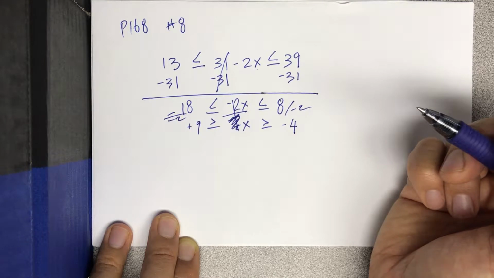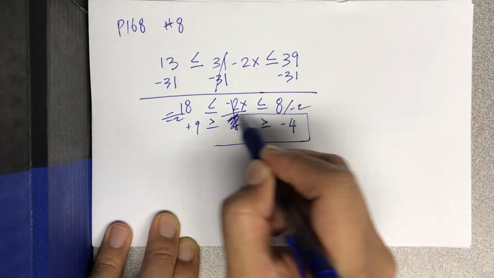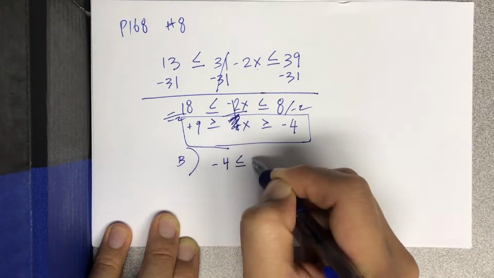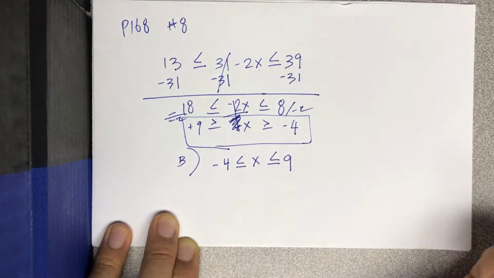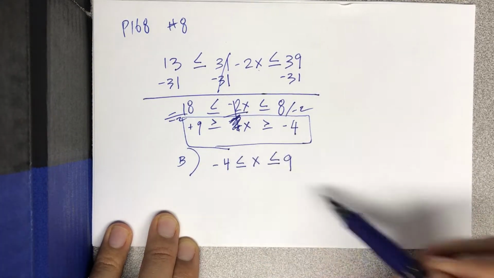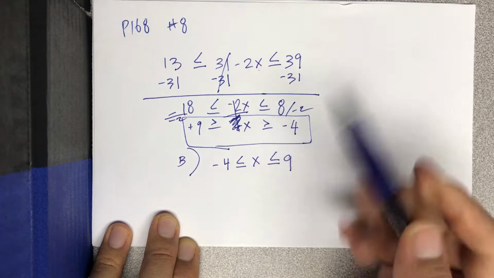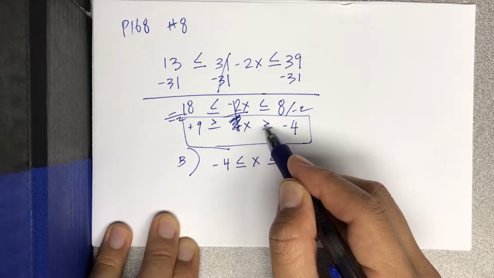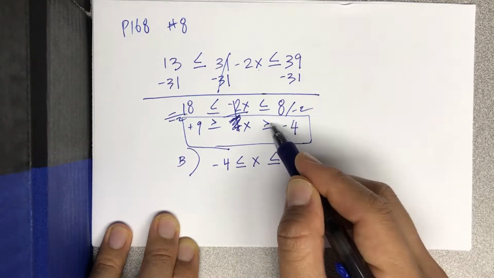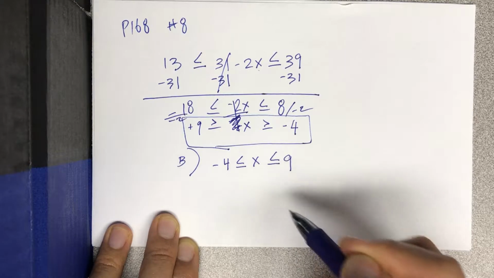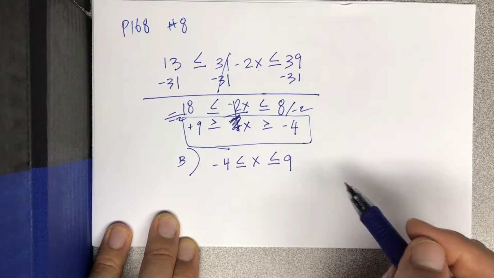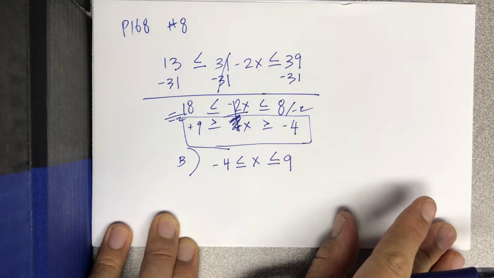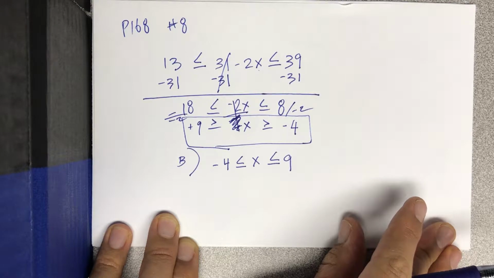So which of these answer choices matches what you see right here? The answer will be B. Negative 4 is less than or equal to x, which is less than or equal to 9. And you might say, but that's not fair. It's posed differently. No, it isn't. The x is still in the middle, and this big sign right here is facing one side. The big side is facing the x, and then the smaller part is facing the negative 4. You have to be meticulous and make sure that it's reading the same way. As long as it is, you will get it correct. Are there any questions on page 168?